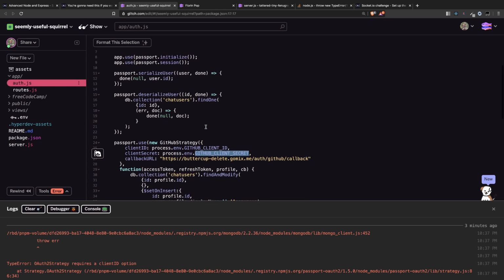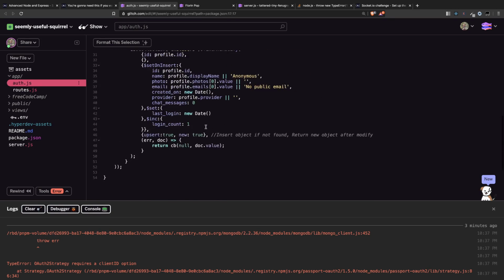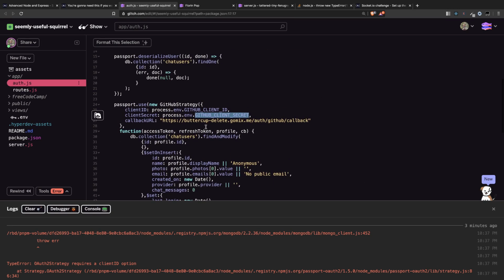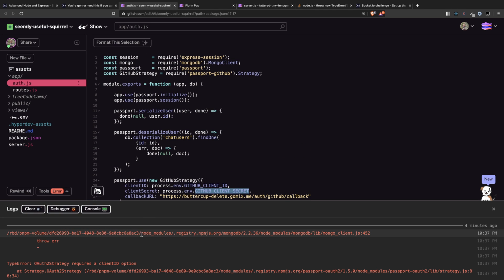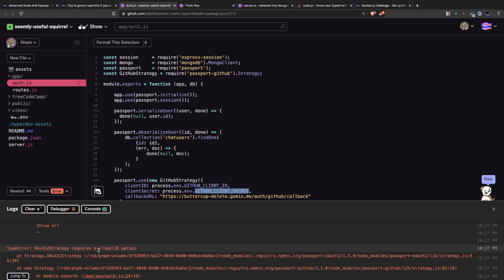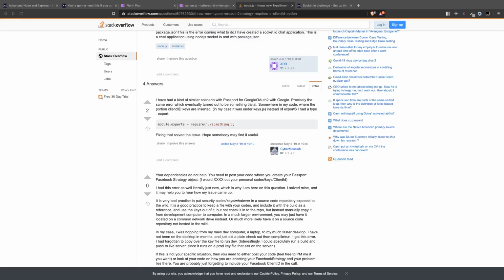Well. Password use. Maybe that's what requires the client ID. Okay, so let me get those.